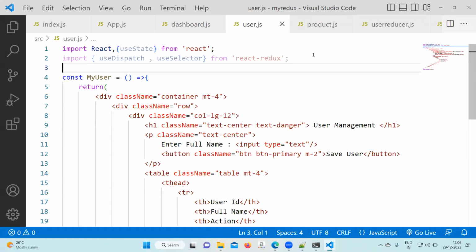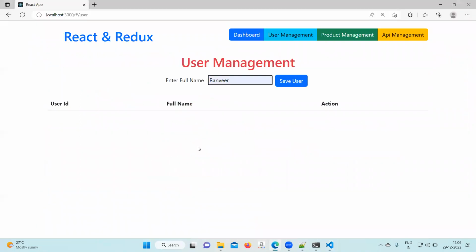So the user.js file becomes a view file. From the user.js file, data has to go to the store. Inside the store, your reducer is sitting. Like suppose when I come to this page, enter the value, and click on the save button, this data will go to where? This data will go to the store. But this is React and that is called Redux. This is the file you are running, it is from React. And where you want to send it is the store. Where is the store? The store is under Redux.